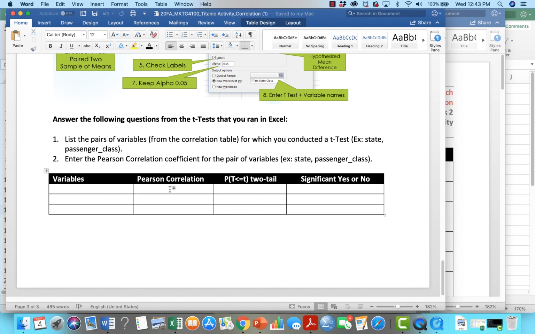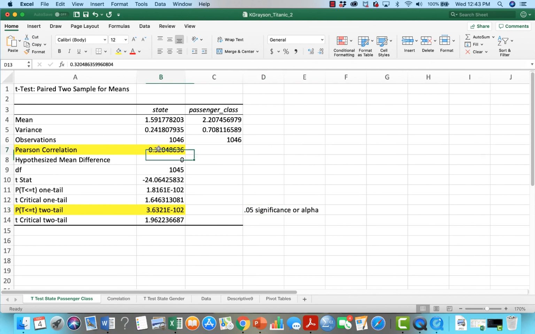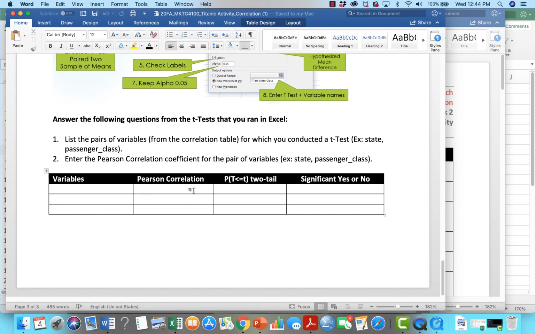You're going to type the Pearson correlation. You can grab that either from your t-test or from the correlation table. That would be 0.32 for passenger class and state. You're going to put that in there.